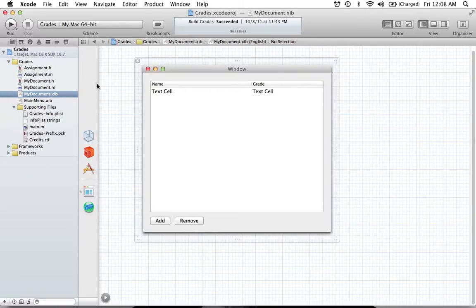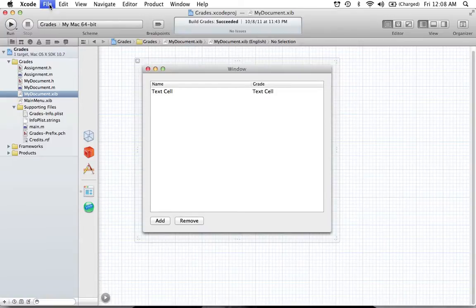So this tutorial is going to be kind of a sidestep. I was originally going to show you how you could save and load data, but there was some weird issue under garbage collection in Lion when you go to open a file. When you run NSOpenPanel through the loading of a file in NSDocument, for whatever reason in garbage collection, the NSOpenPanel does not really like you.